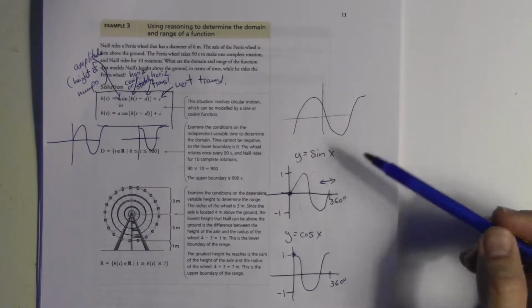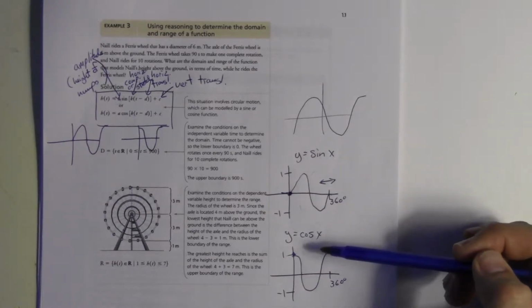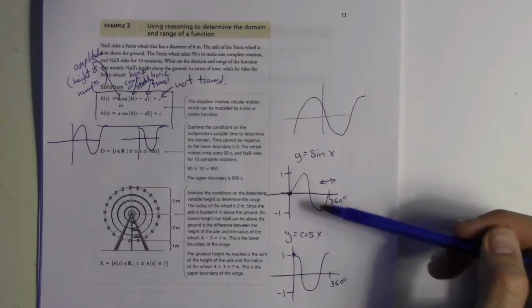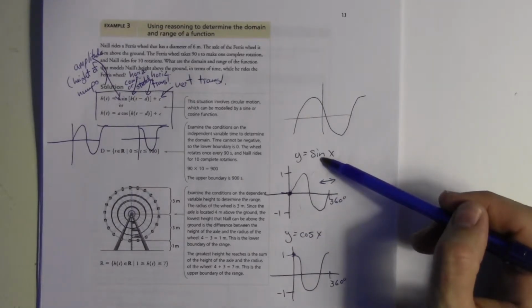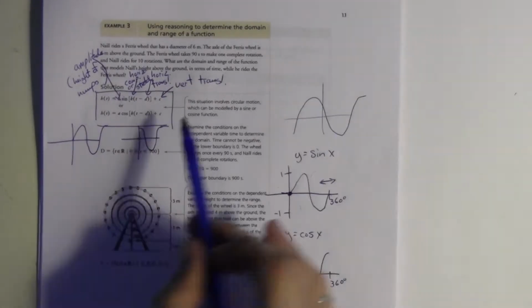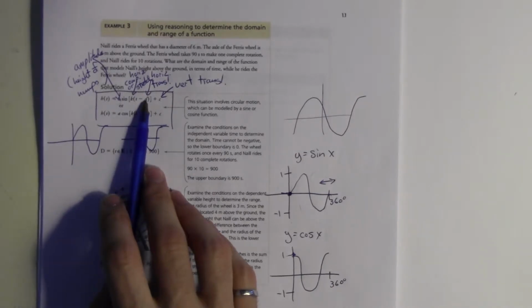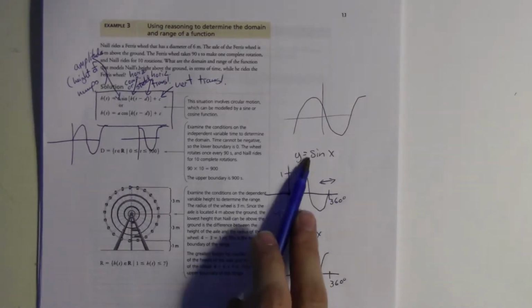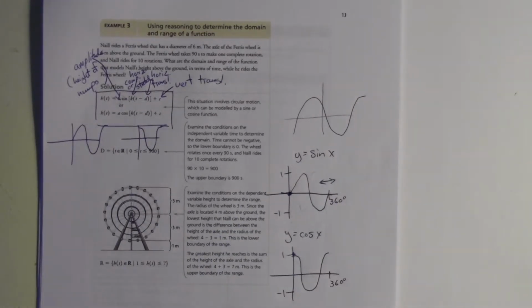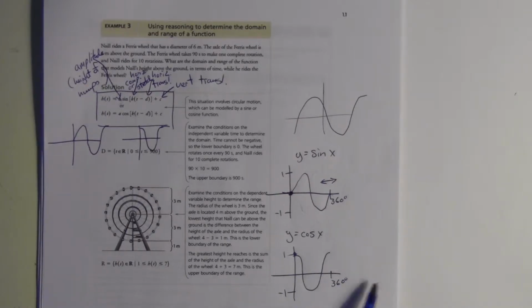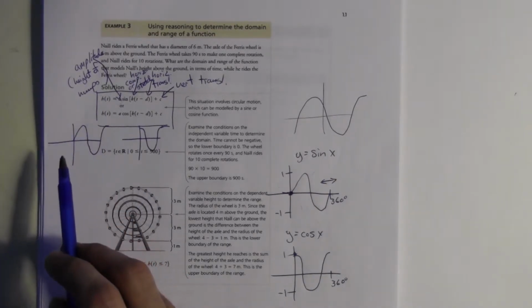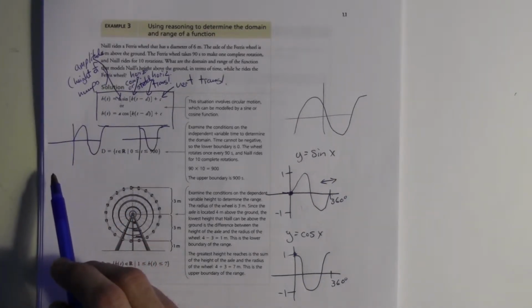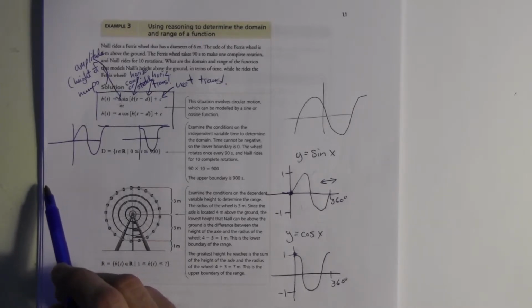Okay? So a lot of the times in this course, I'm not going to care whether you answer the question using cos or sine. As long as you make the correct adjustments to the value of D, you could both be right. If I give you a graph and it looks like this, somebody might say that that's y equals sine x. Someone else might say, no, that's y equals cos x minus 90. Okay? Which is the same thing. All right?